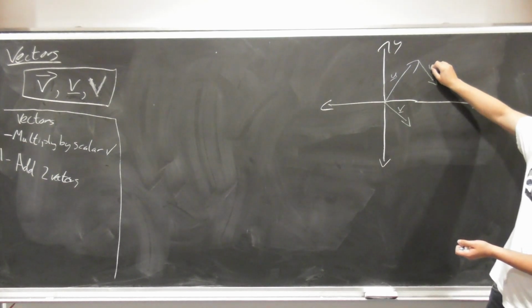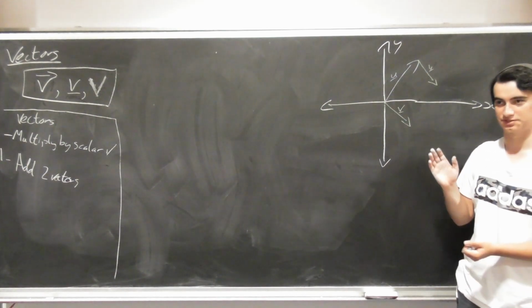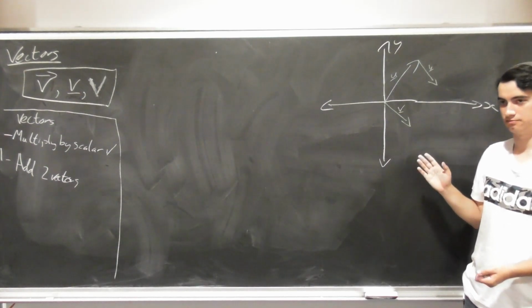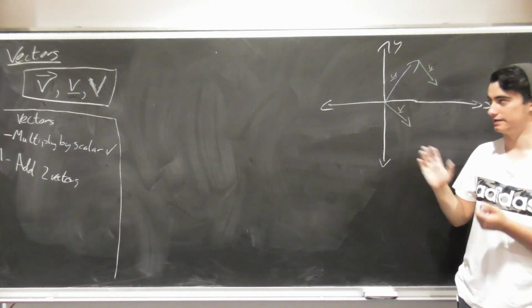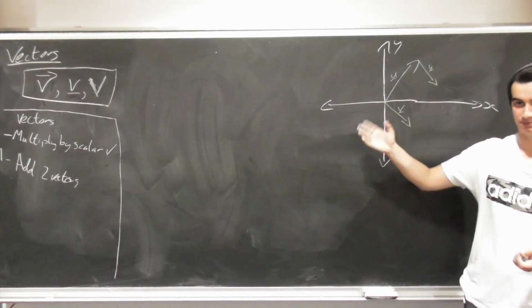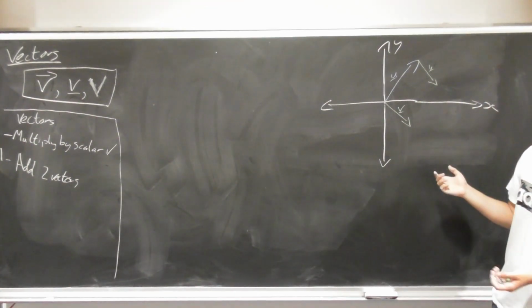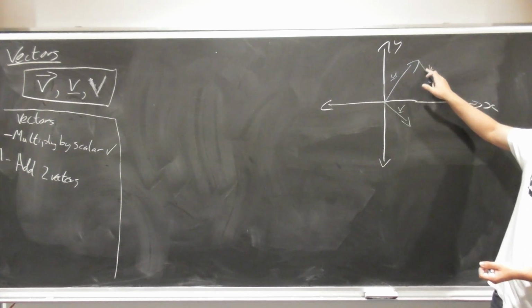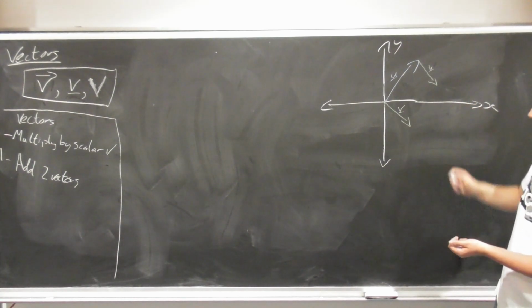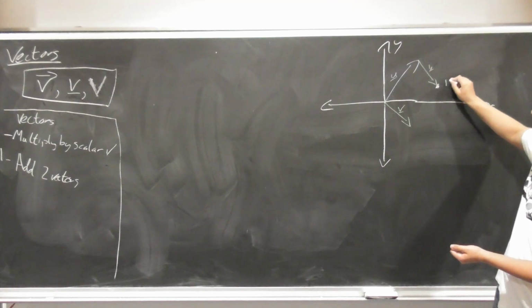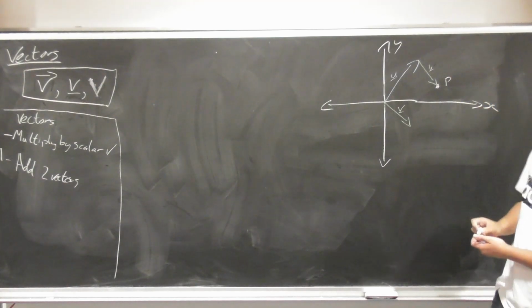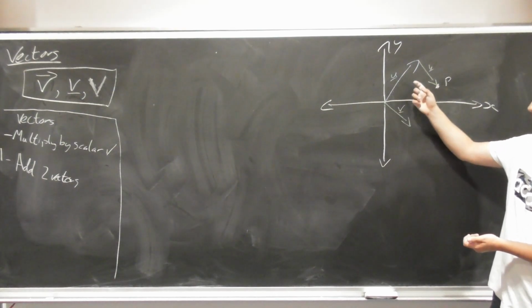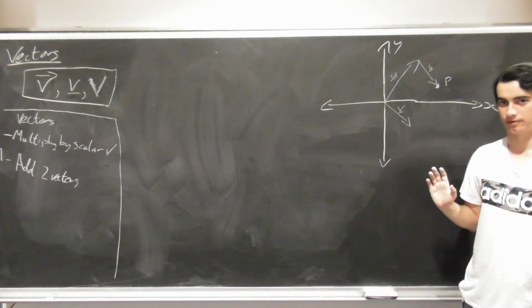Because remember, we decide where vectors can live, by any scalar, or by any scale. We don't need to put it at the origin, we don't need to put them anywhere. We can decide how that goes. So we now move up along u, and then down along v, and we're at a new point here. Let's call that P. So we've now combined u and v in a sort of way, right?